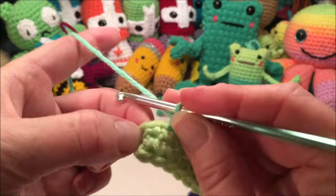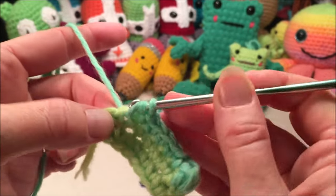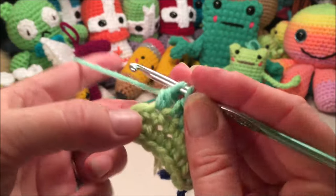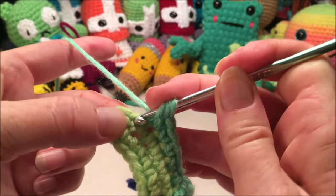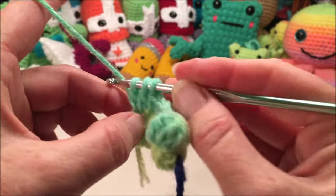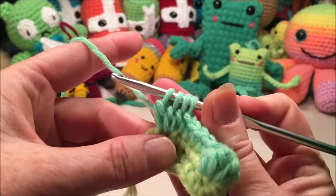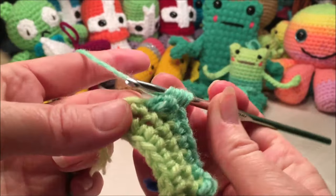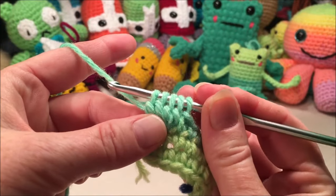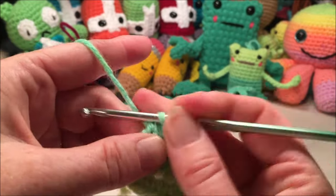And we're going to do another one of those double crochet clusters. So yarn over, in and through, grab your yarn, and then go through your two loops, leaving the other one on the hook. Do it again. Two. You have three loops on your hook. One more. Pull through two. You have four loops on your hook. And once again. And you have five loops on your hook. One, two, three, four, five. And just pull your yarn through all those loops.